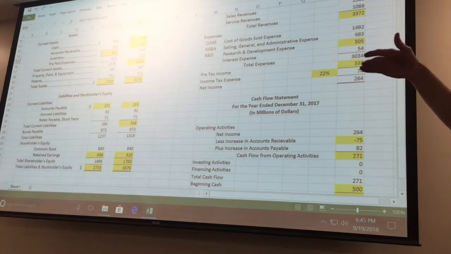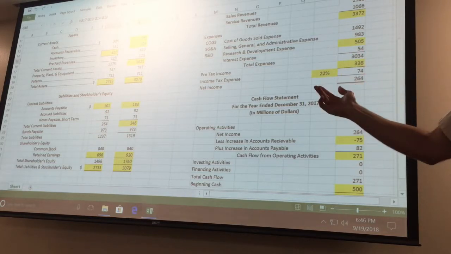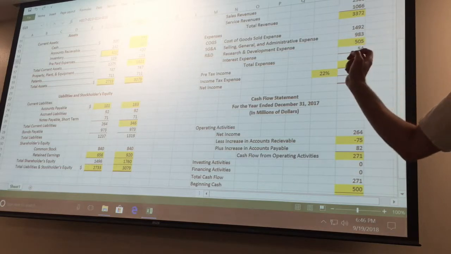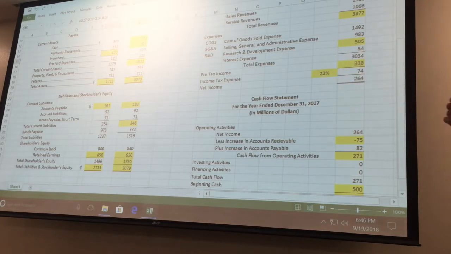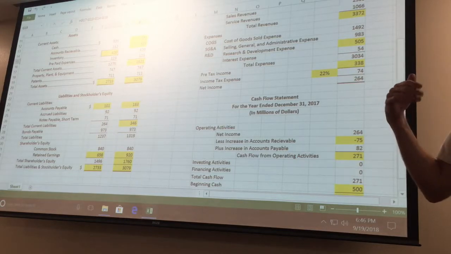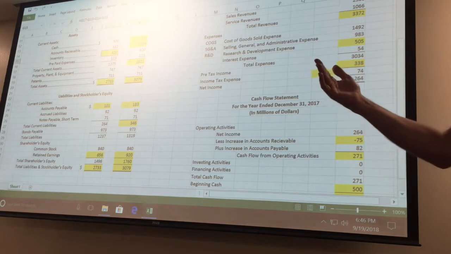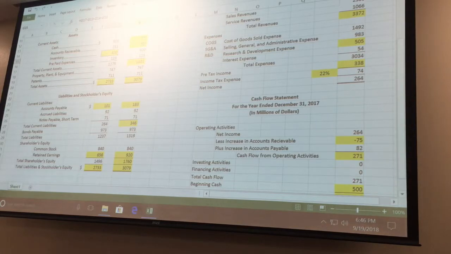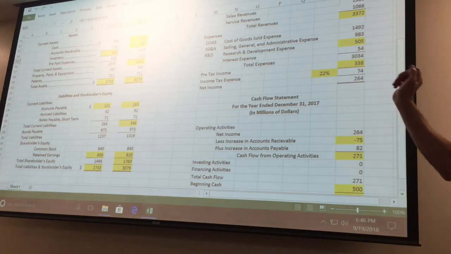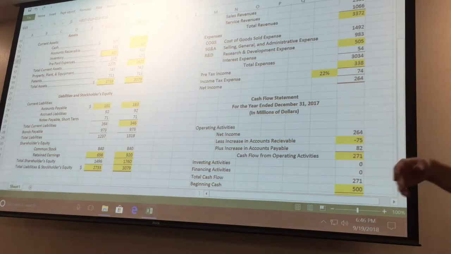So we start off again. We know that the total current liabilities is 264, and the only number that we have to figure out is the one that was in the yellow box. So we subtract those other two from 264, and we come up with 101, right? And so you can see current liabilities are accounts payable, your accrued liabilities, and how much on your note payable, your loan, you're going to have to pay within that year. That's the 71. So then we have our long-term liabilities, right? In this case we just have one, the bonds payable. So the total liabilities are the current liabilities plus the long-term liabilities, the bond. That turns out to be 1237.